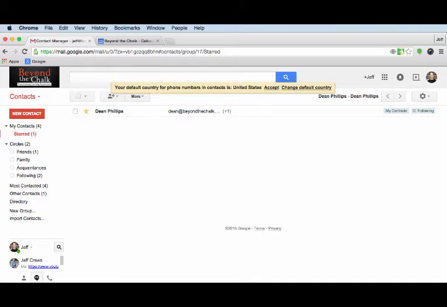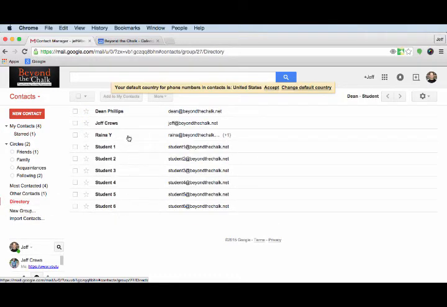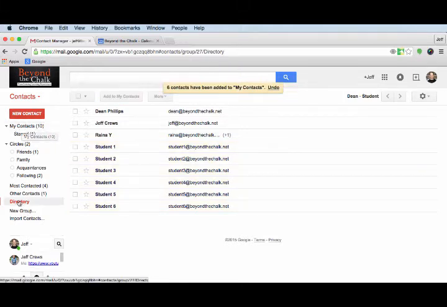For those of you that are in Google Apps domains, you also will see down here something called a directory. This directory links to your admin console where you will see all of your users. So this is a great way for those of you inside of an apps domain to go in and add the different individuals within your organization to your contacts. I'm going to come on down in here and add all these students, and notice I can click to add to my contacts. That just makes it easier for me to access these within my contacts without having to go down and open the directory.